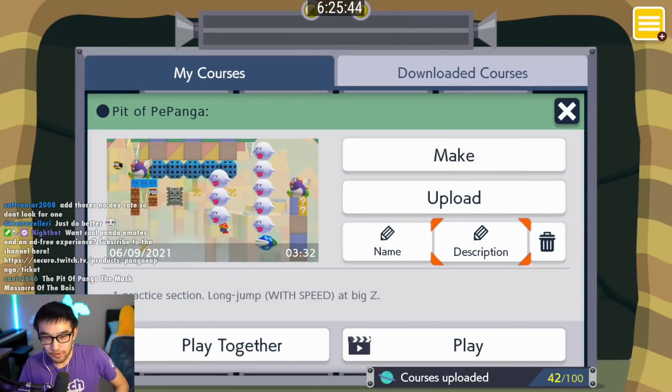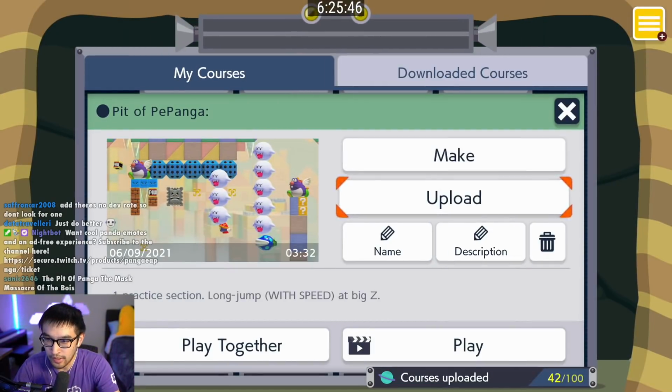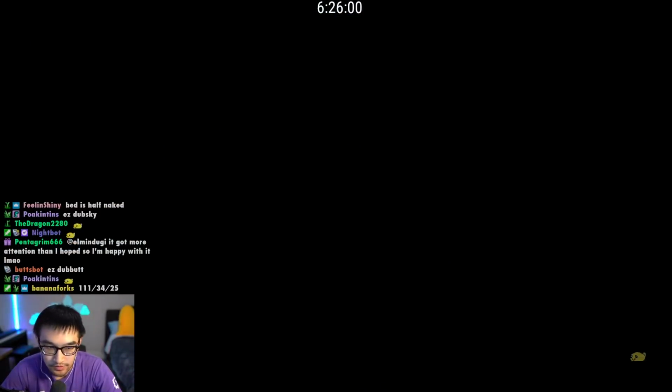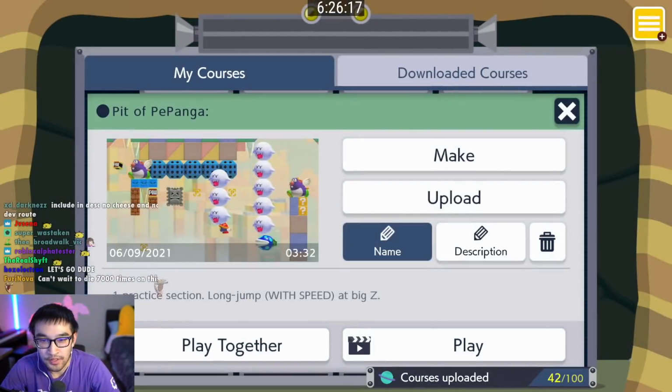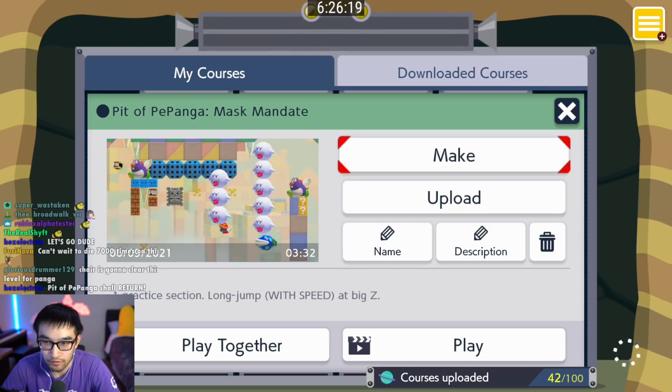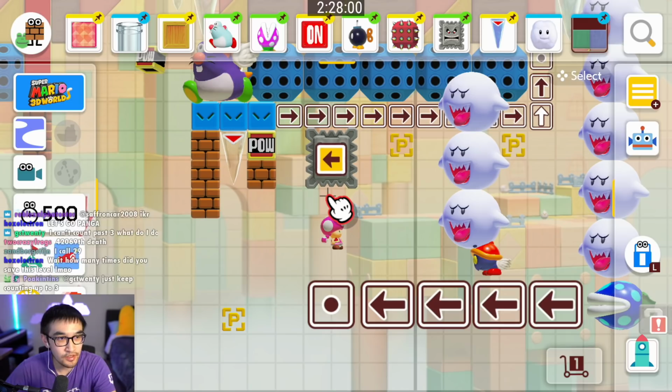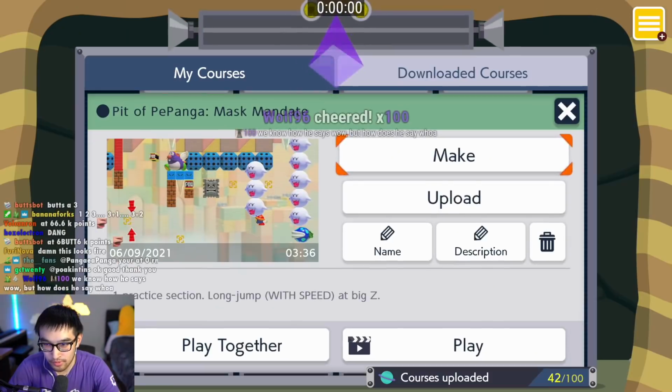It's mainly the only info you really need. The rest is indicated, well, I hope. Probably not. Alright, so Mask Mandate is the name of the level. Perfect. Now let's make a backup real quick. Alright, 6 hours and 27 minutes to make this level. Dang. Time to upload. All right, let's upload this real quick.